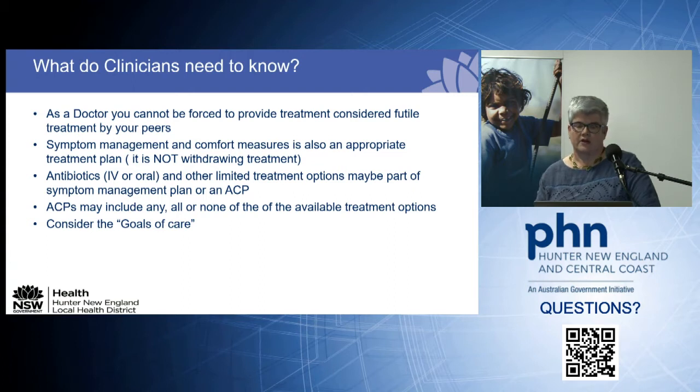And I think often, again, in hospitals, we've got a bit of a tendency to talk about withdrawing care, and it's in fact the wrong terminology. And sometimes antibiotics and other limited treatments can be part of symptom management and part of end-of-life care, but again, another area to talk about. Advanced care plans include any or none of all of the available treatment options. And I think from my perspective, the most important thing is thinking about that person's goals of care. What do they actually want?